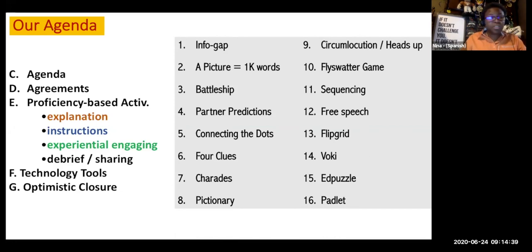So I specifically chose strategies and activities that we could do virtually because I know that going into the fall, that's probably going to be where we land. So even though you've done these before, I want to invite you to practice doing them online so that you can give each other and me some more tips on how to make these even better than what we already know how to do. Okay, hopefully I haven't lost anybody so far.